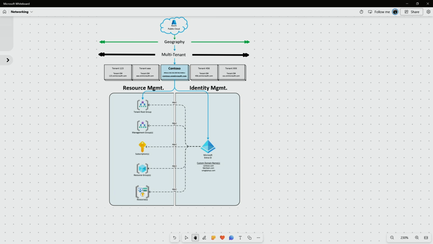So before I jump into this, just to recap some of this, we covered this in a previous recording. We have our Azure environment, which is referred to as a multi-tenanted environment. We cover this in detail in the governance model. And what you're seeing across this top line up here is multiple tenants can exist in a geography. I'm not going to get into it in this course. It's covered again in the governance piece. But I'm going to focus on this one tenant that we have.